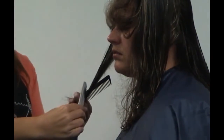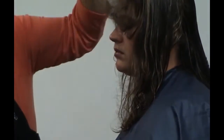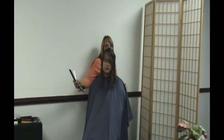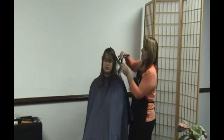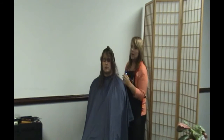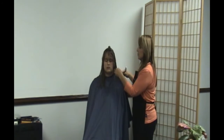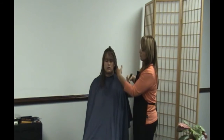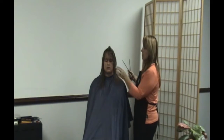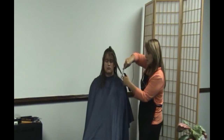Again, I'm going to just come right down and just do a little more blending. And do the same thing on the other side. Take about an inch section. Comb this back out of my way. Pull this straight down. I like to make a couple of passes because I'm not being very aggressive with this.